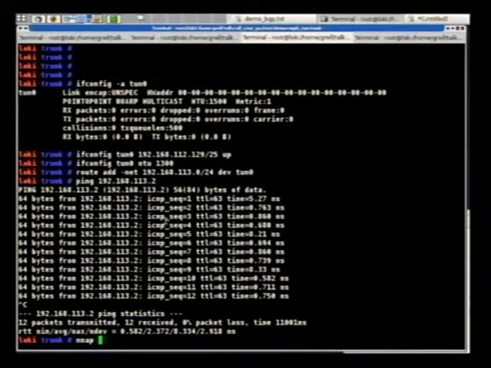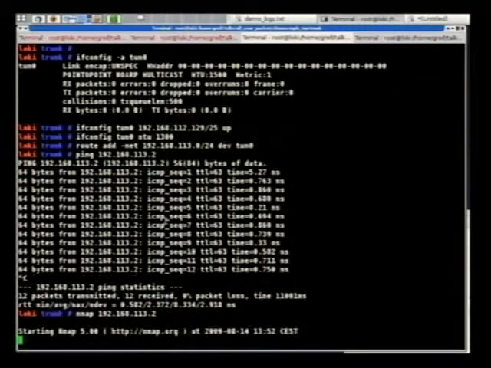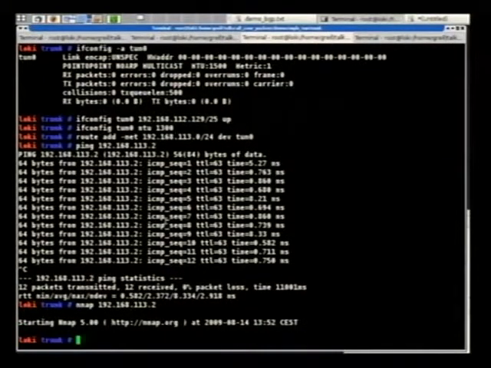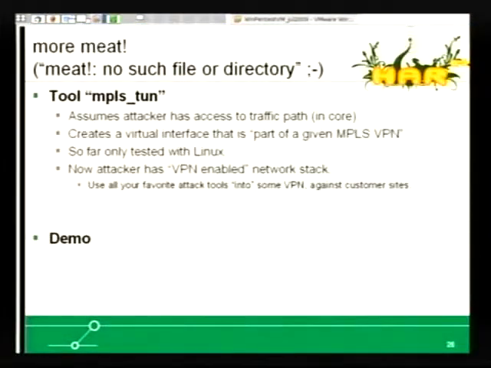I can do stuff like run an nmap inside this customer side. Maybe there is some interesting internal authentication system which I want to scan. And, okay, we're running out of time. But you see, I can be part of a customer side just by creating a virtual tunnel interface.